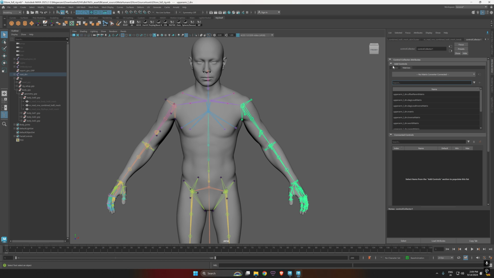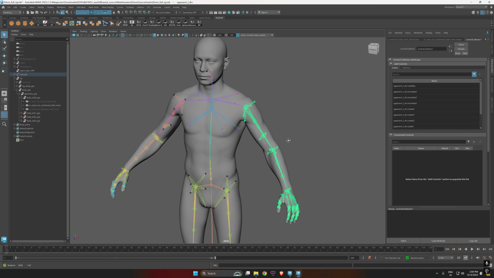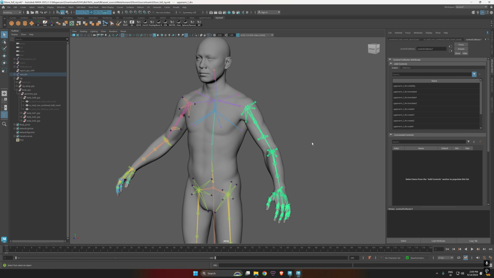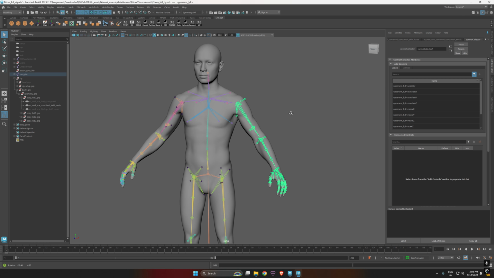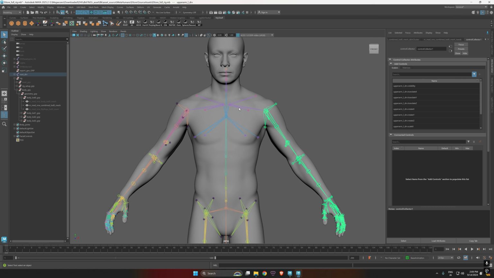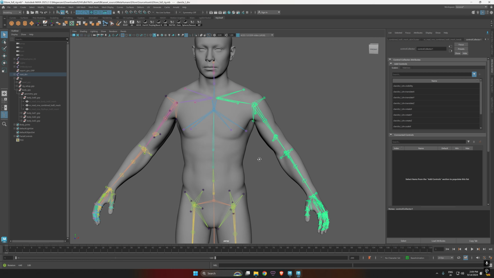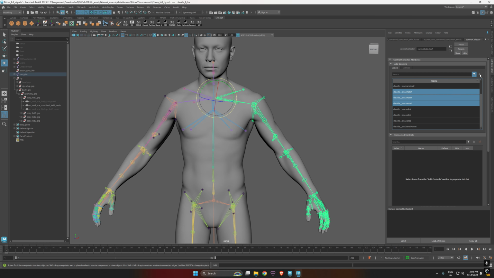We'll talk about the matrices later, but for your source, which is the one with the nice rig, we're going to use the scalars. So let's start from the clavicle, I think. If you select rotate X, rotate Y, and rotate Z, and click the plus button, they will be added to the list.